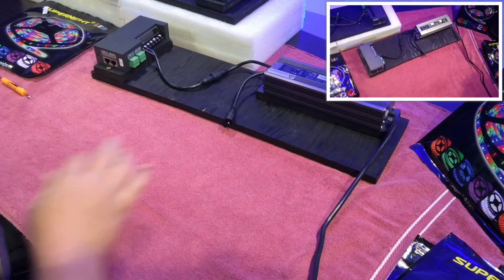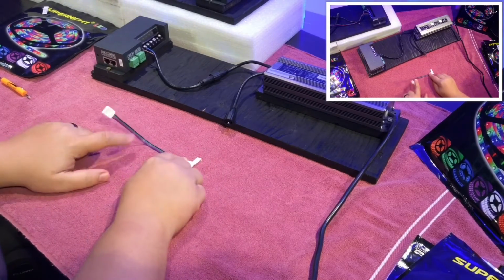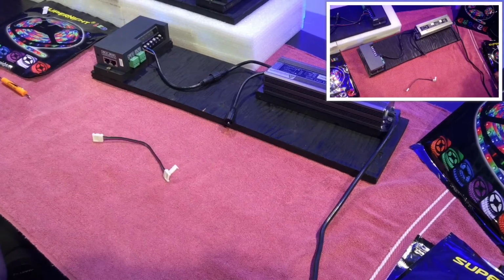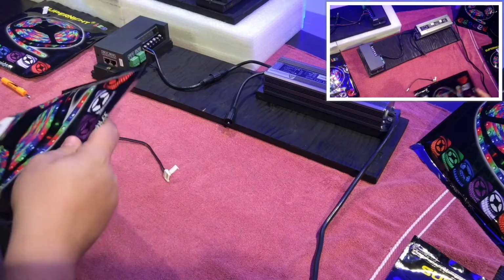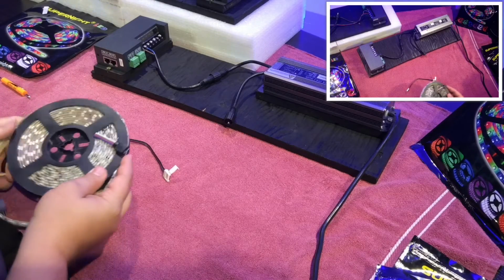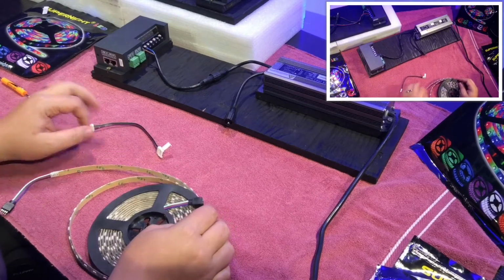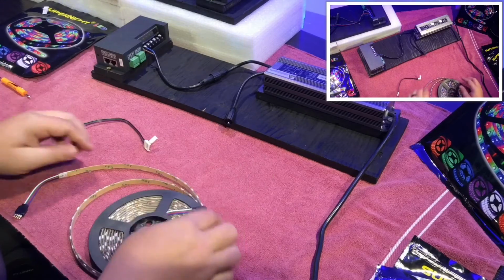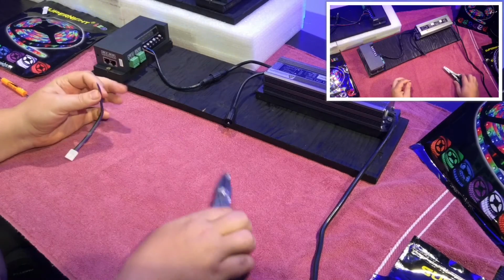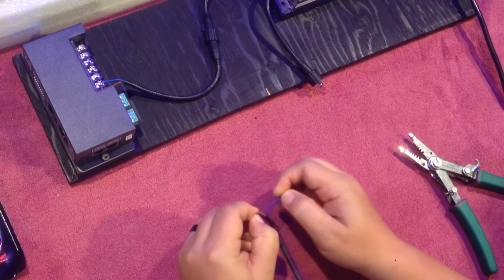So now that this is done, I'm just going to go ahead and set this to the side just a bit so I have some room. And what I'm going to do is take one of these. This is a connector that you can use to connect two different strands of the LED tape into one. So if you have multiple different lengths, but you need a little bit of space, you can add one of these, and it gives it just a little bit of space and ability to manipulate to the shape you need. So what I did is I just disconnected these so that I can split these out.